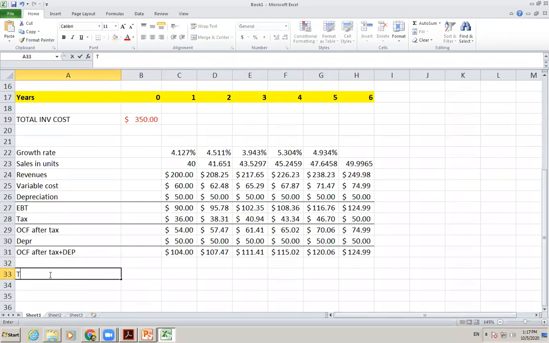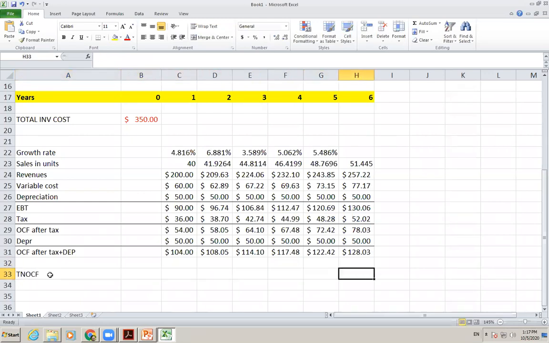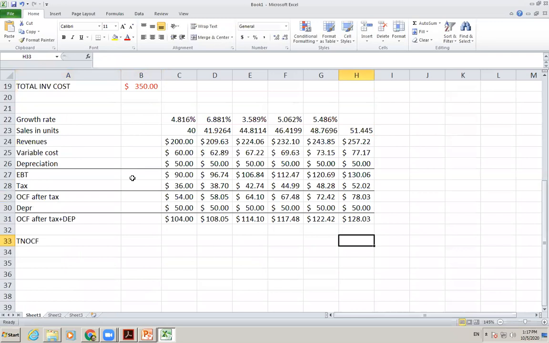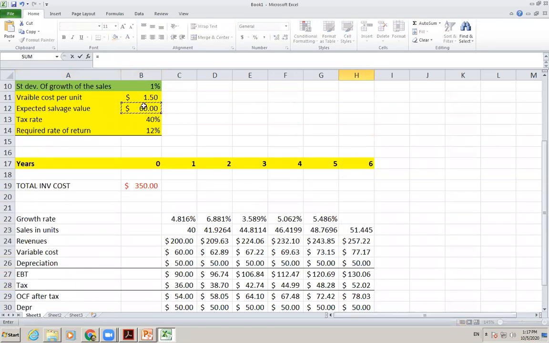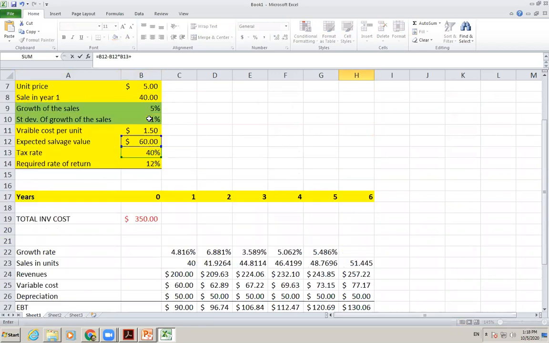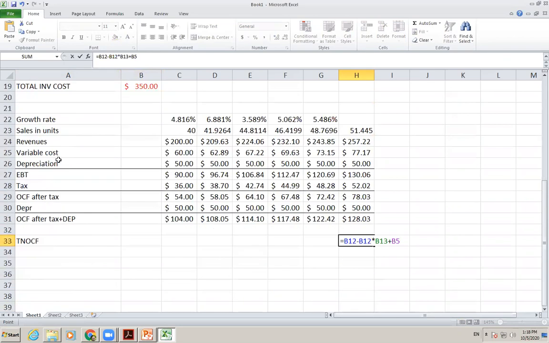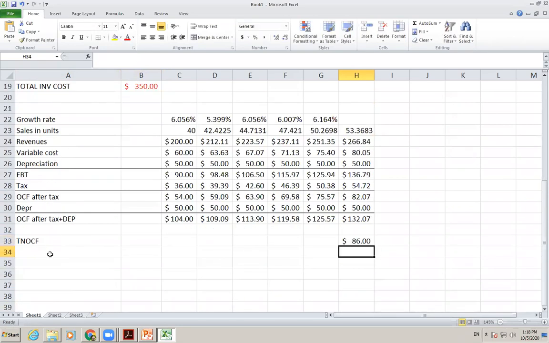And we have, of course, terminal non-operating cash flow. The salvage value is 60. So what we need to do here is the basics: 60 minus 60 times the tax rate, plus the change in net working capital. That we used to do before.